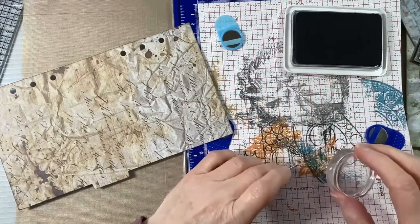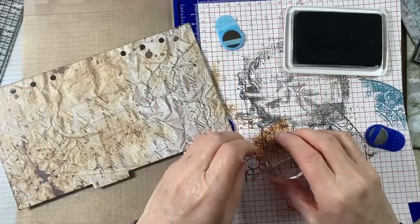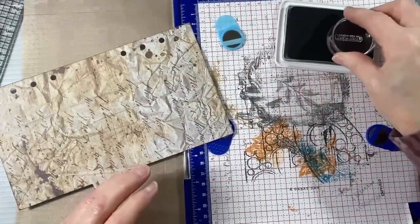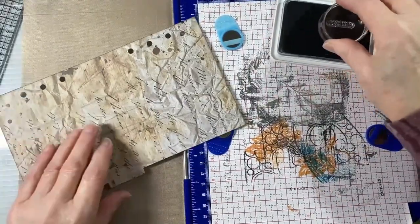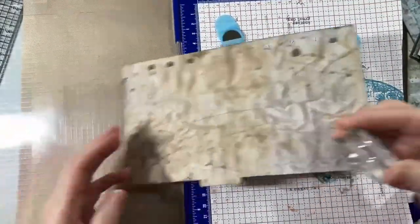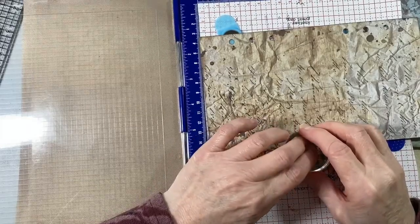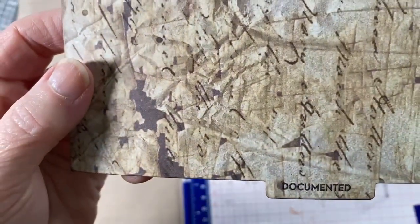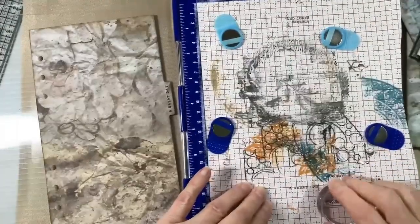I think that's what we're going to have. There we go. I like to just test it first, because these are new stamps, they haven't been used before. I'm going to go in here. There we go, there's documented. Fab. Right, so that's a little bit of stamping done.